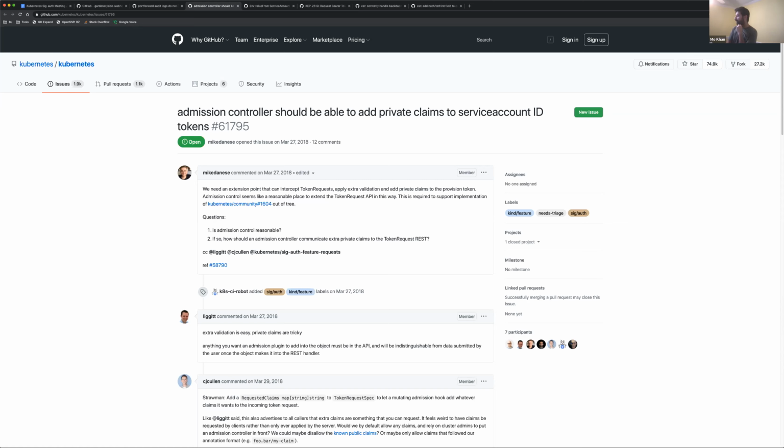How do we feel about the fact that if we had arbitrary mutation capability at some low level in the API server hooks that made those tokens look different, and thus not consistent across different providers of Kubernetes distributions? I don't know if that's necessarily a problem, but it does feel kind of weird.